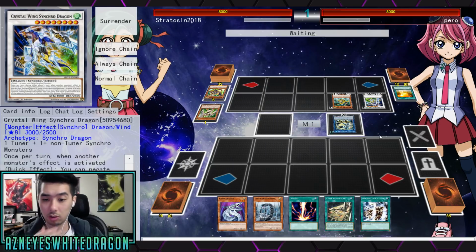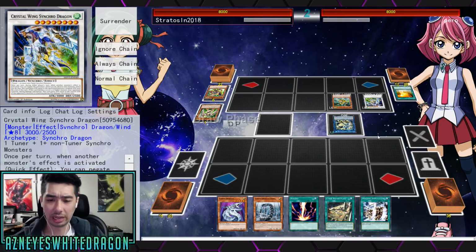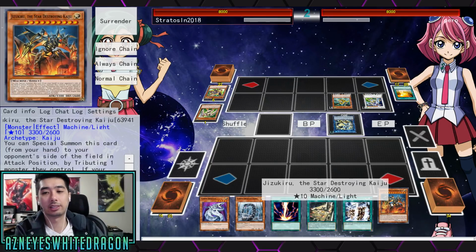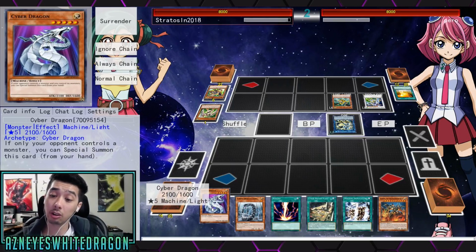Okay, so Crystal Wing turn 1. Okay, still no real big threat essentially here. Oh shoot! Even if he made a card that would have been difficult to deal with, I made the deck double of these. So let's go ahead and get our duel started.